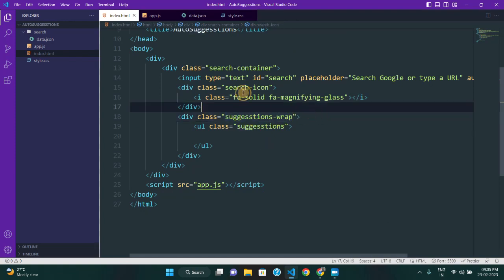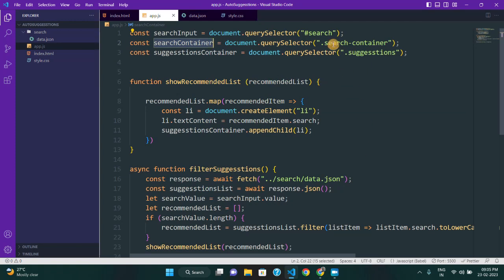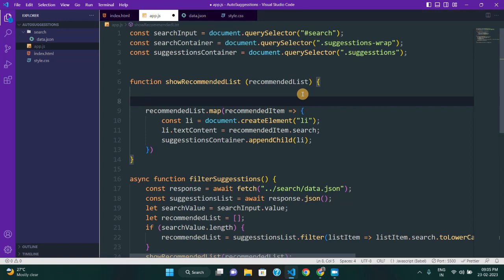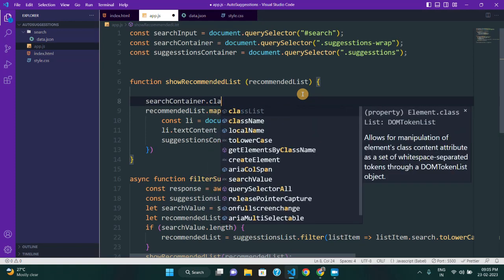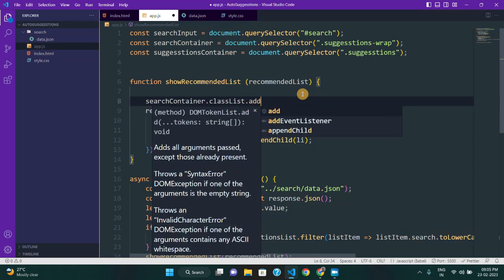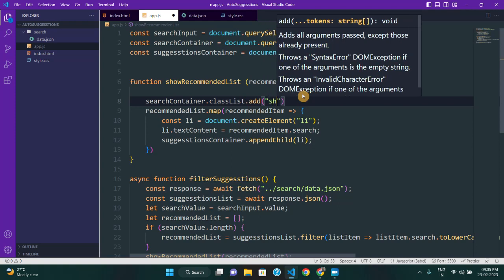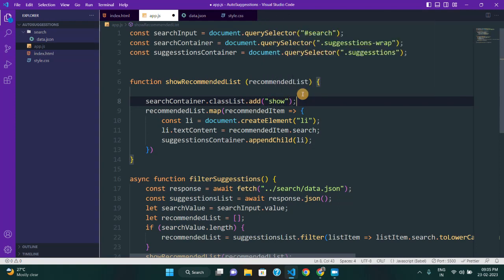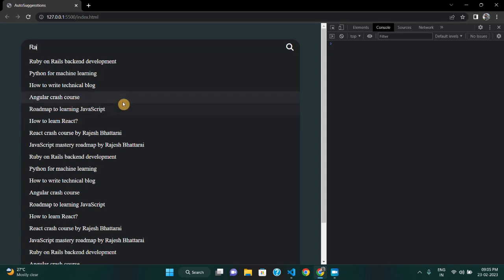All right, and now we are simply going to say searchContainer.classList.add, and add the show class here, and it should work fine. So let us go to the browser, let me refresh and let me type r, and as you can see it is working.